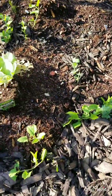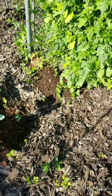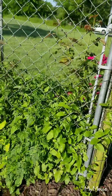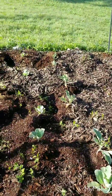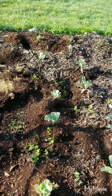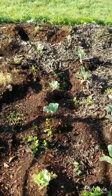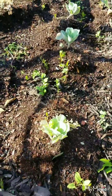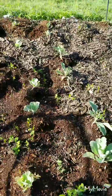And the next thing I need to get rid of are these. I don't know, this stuff is already here, and I'll show you on the gate that we have how it just grows up and vines up. And it is a mess, and I thought covering it or smothering it with these wood chips would make it quit. Well, it hasn't. So I'm trying to figure out how to get rid of that, or keep it under control by picking it and piling more wood chips on top of it. This is soil from Leon that I got, and I love the soil. I'm going to get some more of that today. And so that's how we've got it going for right now.